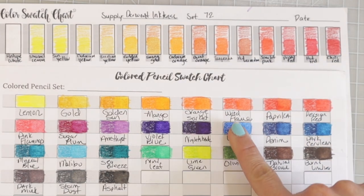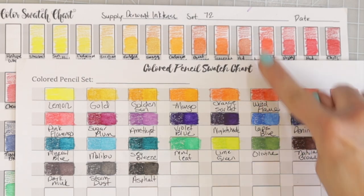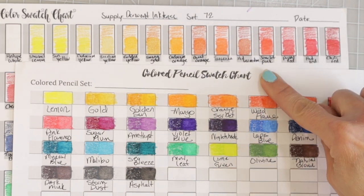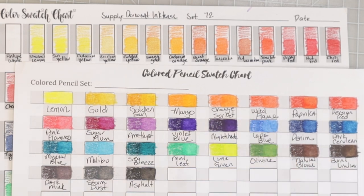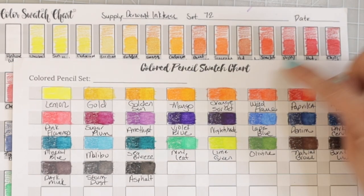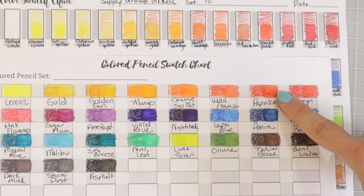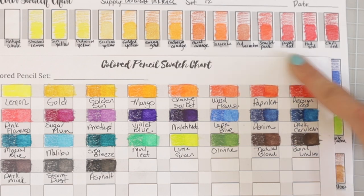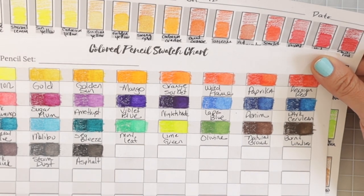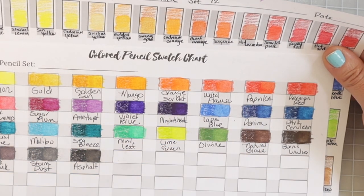Okay, and then we have the wild flame. And I would say the wild flame sort of comes in right about here somewhere, right here next to the scarlet pink. But this one has more orange in it, it looks like. I'll have to swatch them out again to really see. But this one definitely has a lot more red in it, and this one looks a little bit more corally. Then we have the paprika, and the paprika does look similar to some of these shades right in here. Maybe a little bit like the scarlet pink, but if I hold them super close, this one looks like it's a darker shade than the scarlet pink, but with the same undertone.